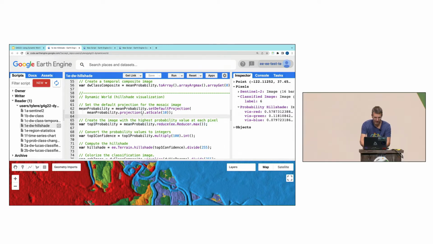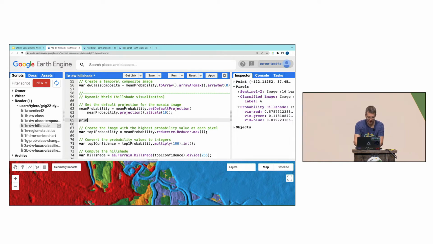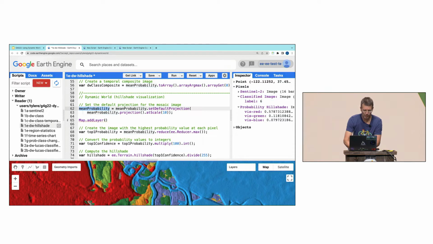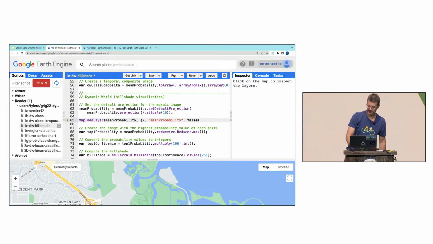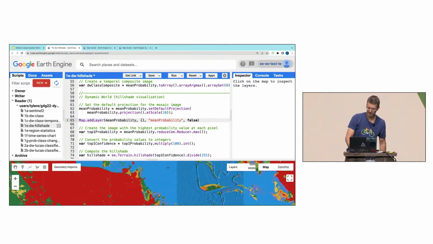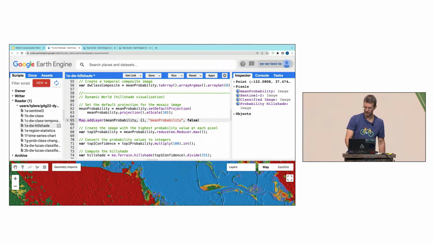Let me go one step before there, and I'll just add it as a map layer. This is what I often do when I'm trying to explore how an algorithm is behaving. I will add a new layer, and by default I would turn it off because I don't necessarily want to see it on the screen, but it gives me more information when I'm clicking over on the side here.